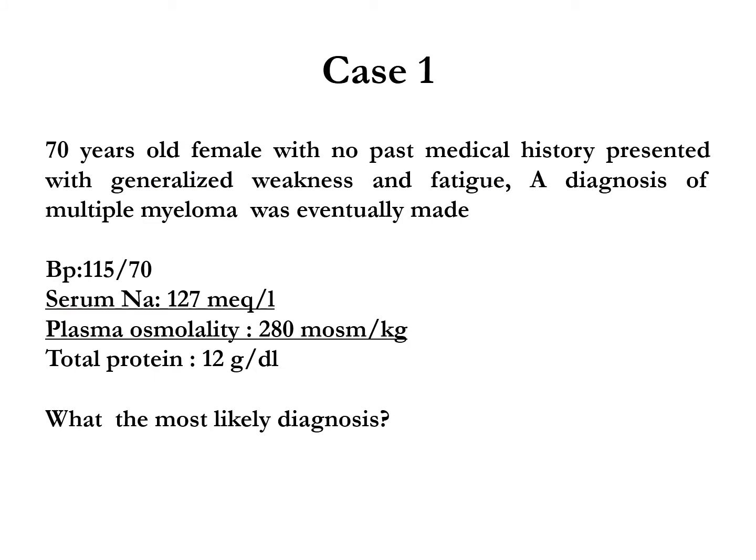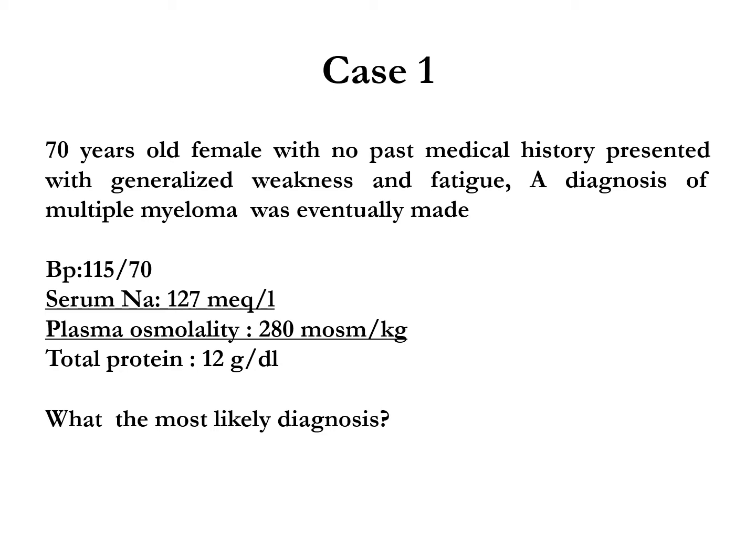Case 1 is a 70-year-old female with no past medical history, presented with generalized weakness and fatigue. A diagnosis of multiple myeloma was eventually made. So it is an old patient with multiple myeloma presented with generalized weakness and fatigue. Her blood pressure is 115/70. Serum sodium is 127 milliequivalent per liter. Plasma osmolality is 280 milliosmol per kg. Total protein is 12 gram per deciliter.